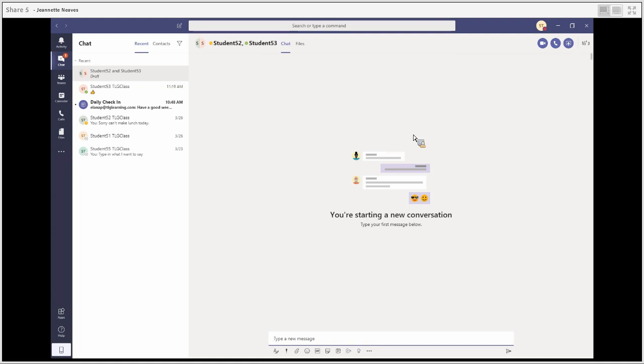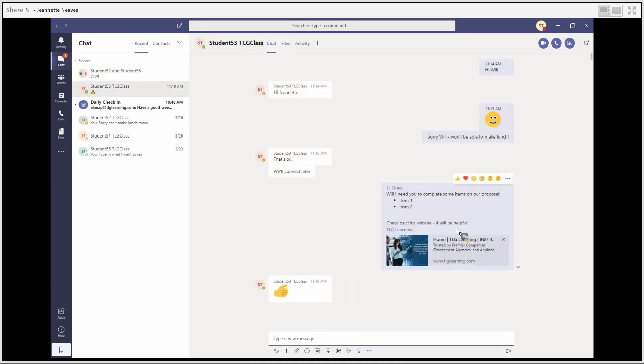So if the three of us had had a previous chat, even 3 weeks ago, and now we're starting another chat, I would see those chats in my chat window, right? So persistent means that regardless of how long it's been since we've chatted before, I will see those chats.